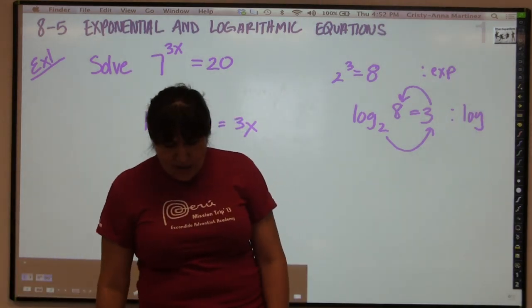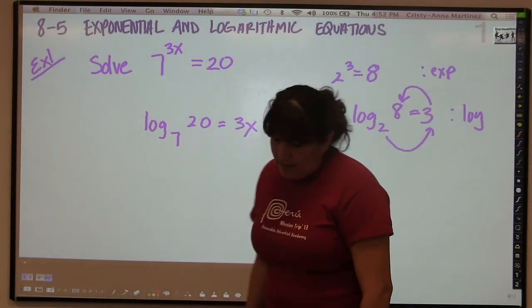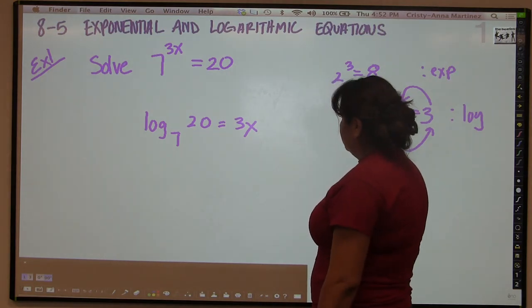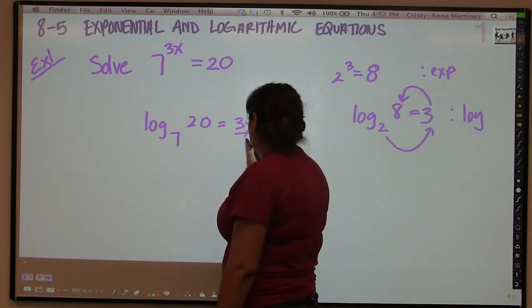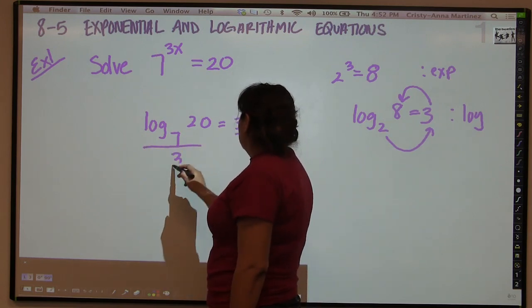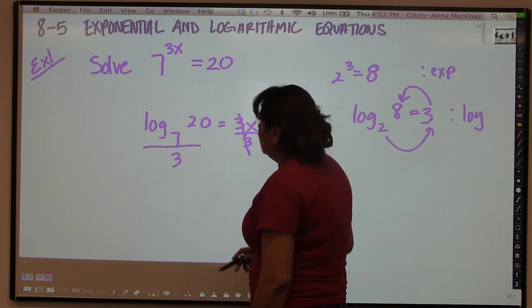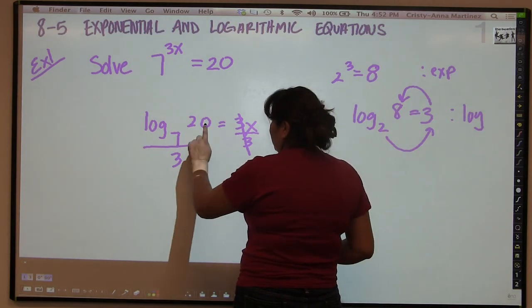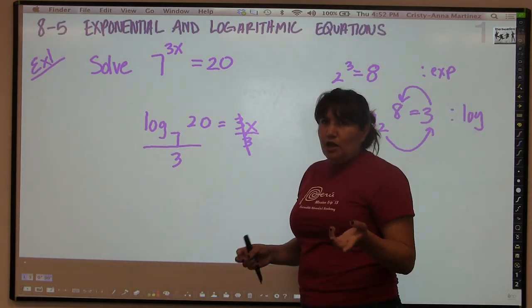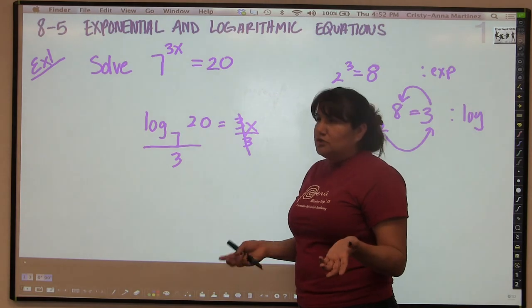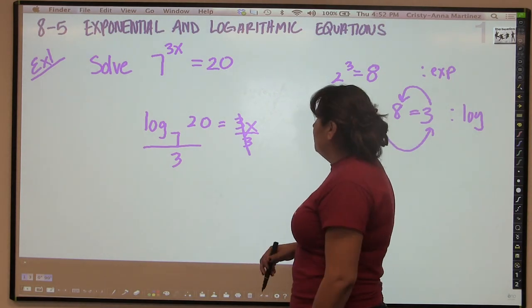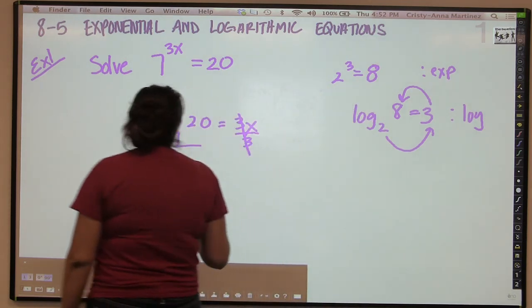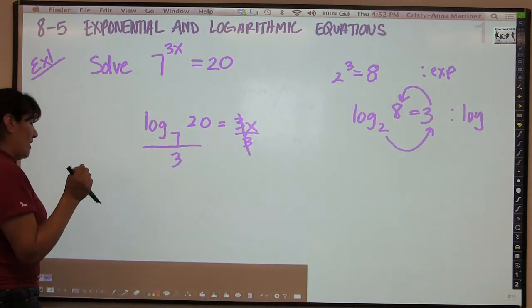But what you're going to see right away is that you can't solve it, because at this point you can divide by 3. Cool beans. But one of the problems you're going to come across is, how do I know what log base 7 of 20 is? Because you can't put log base 7 of 20 in your calculator. So we're going to teach you how to avoid that in the future with the change of base formula. But right now, I want to approach this problem in a slightly different way.